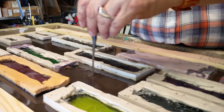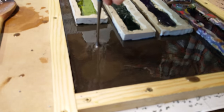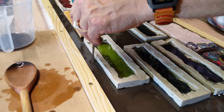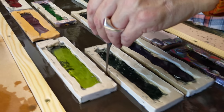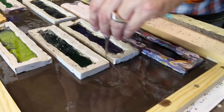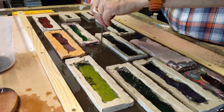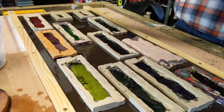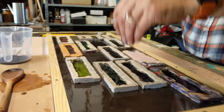I'm just finishing the pour on the resin now for this panel. It's been left to cure for a few minutes before I poured it, so it wasn't quite so runny. I'm just trying to get it even throughout everywhere now, which looks pretty good — just maybe down this end we need a bit more.